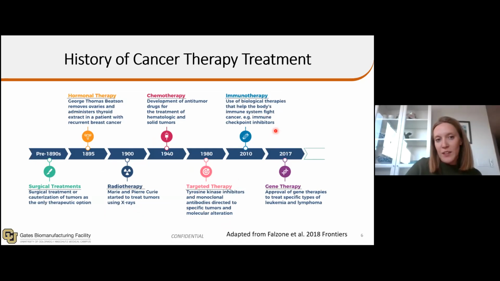I also wanted to make the point that for the most part, for a fair number of patients who are diagnosed with cancer, the mainstay of therapy still really would be surgery, chemo, and radiation. These kinds of therapies have been around now for centuries. And when we think about all the time and effort and work and dollars that have been put into developing cancer therapy and understanding the cancer genome and everything about cancer biology, we're still clinically really using a lot of therapies that have been around for centuries.